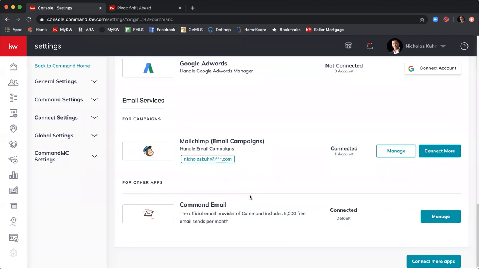The smart plans that we have now are more aligned with our clients' interests and wanting to know really specific information that's going to benefit them personally rather than just some broad information. So that is why we use Command email and why we don't have those traditional monthly newsletter smart plans in Command just yet.